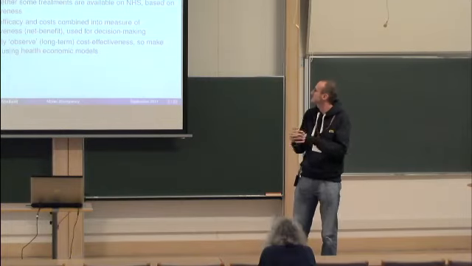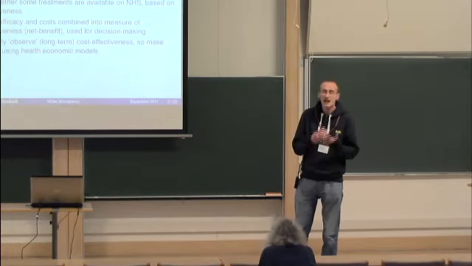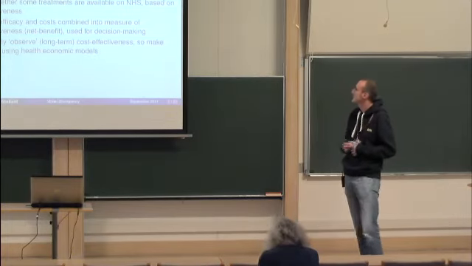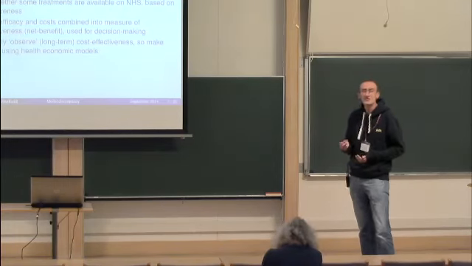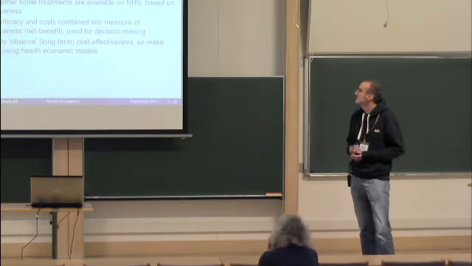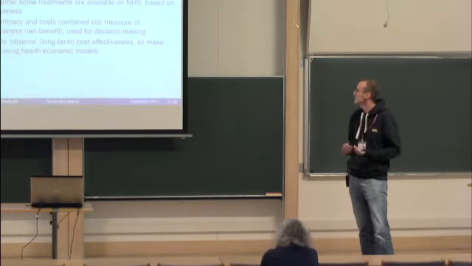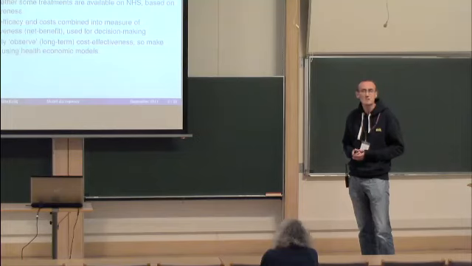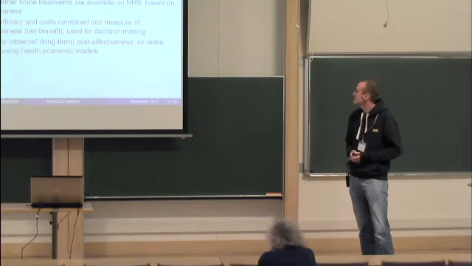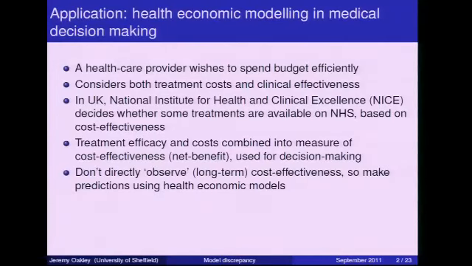You basically just combine your efficacy and treatment costs into a single measure, and we can't directly observe cost effectiveness. So we might have clinical trial data for 1 year, but we want to make predictions of costs and benefits over the lifetime of the patient, and we might not even have the cost data directly observed in any case. So people build models to make predictions of what these cost effectivenesses are going to be.